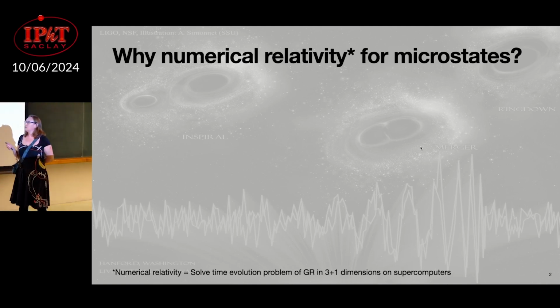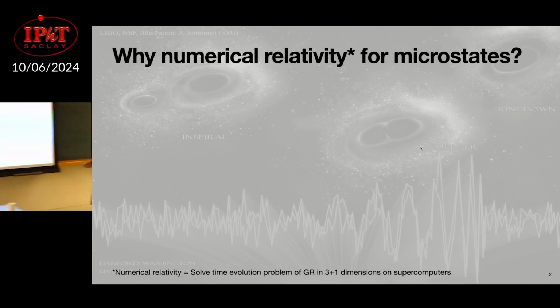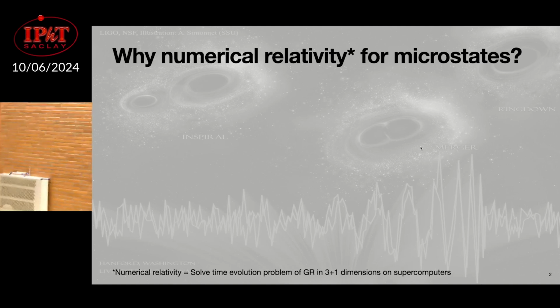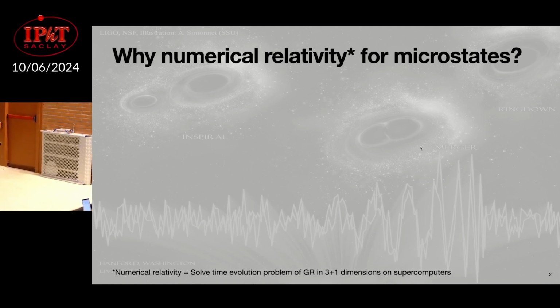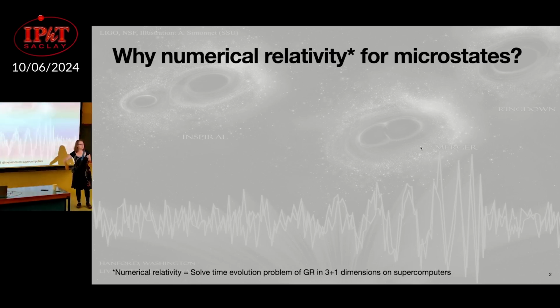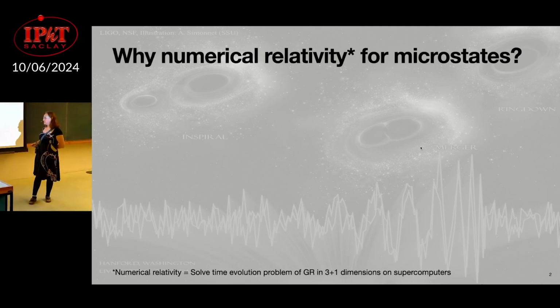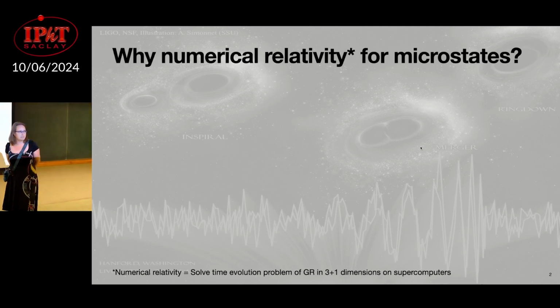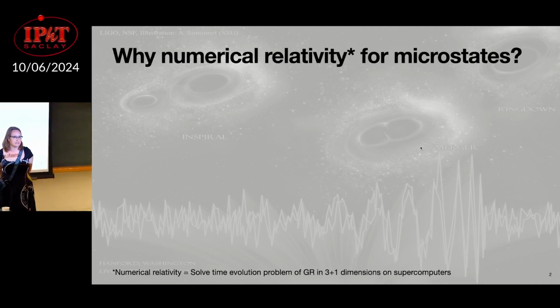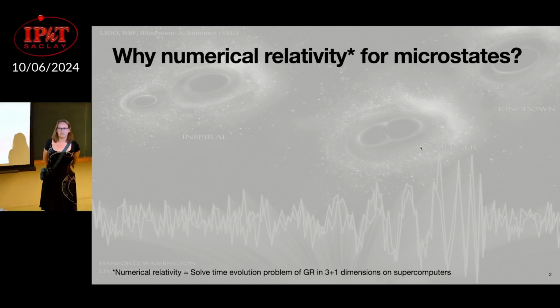When I talk about numerical relativity, I usually think about solving a time evolution problem, a dynamical problem, and the standard application, of course, is general relativity, but I also want to think with you about how to extend this. We typically think about this dynamical problem in 3+1 dimensions, which means we typically solve this on high-performance computing facilities. So that's what I mean by numerical relativity.